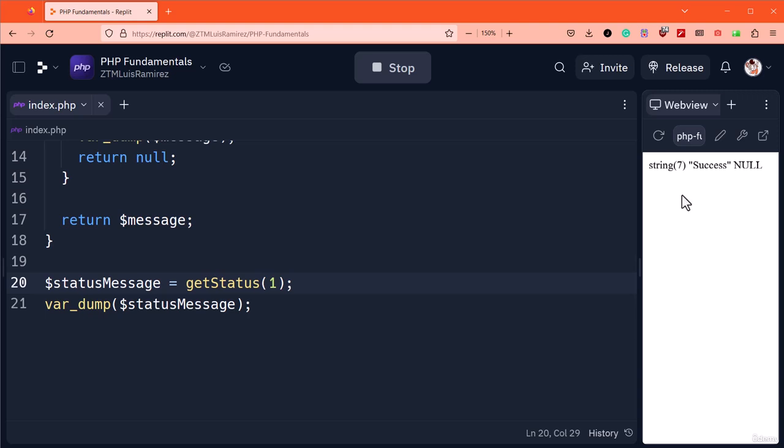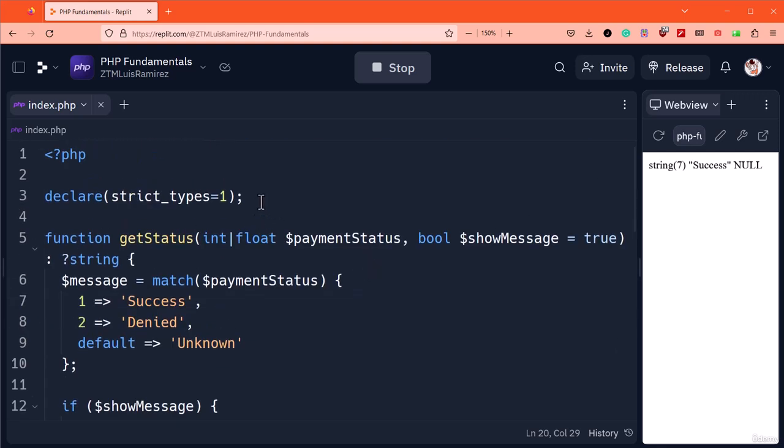Weakly typed languages can introduce unintended behavior in your application. These types of bugs can be hard to fix. I always recommend enabling strict typing to avoid bugs. There is a catch. The declare statement is only applicable to the current file. If we had another PHP file, we must add the same statement to the file. Otherwise, strict mode won't be enabled. It can be annoying to type the same line of code, but it is worth the effort.